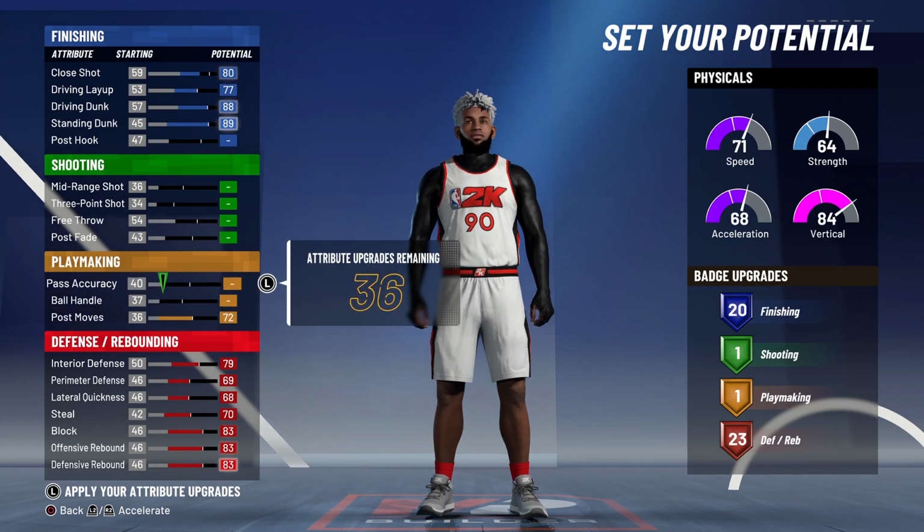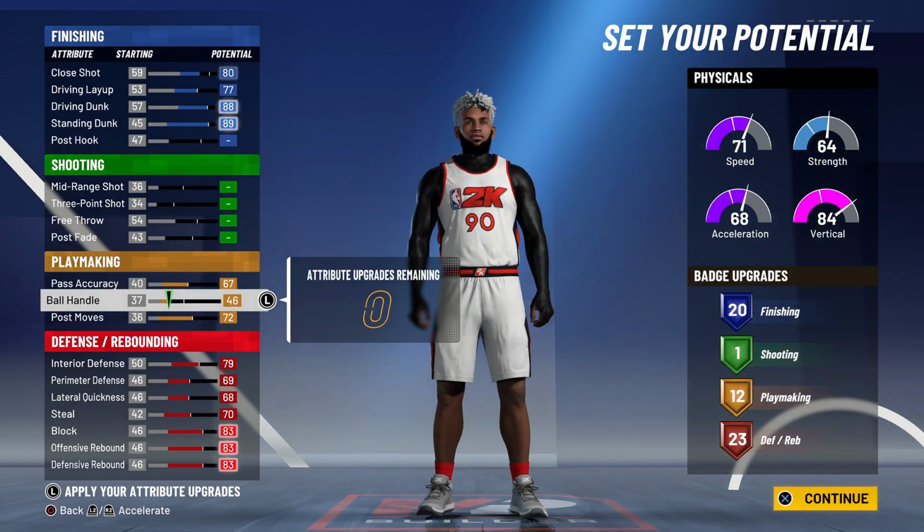I maxed out the post moves, I maxed out the pass accuracy, maxed out the ball handle. You get 12 playmaking badges. There is nothing wrong with having 12 playmaking badges. If anything, it is a big help to your game.